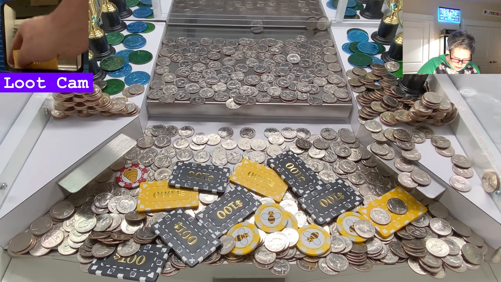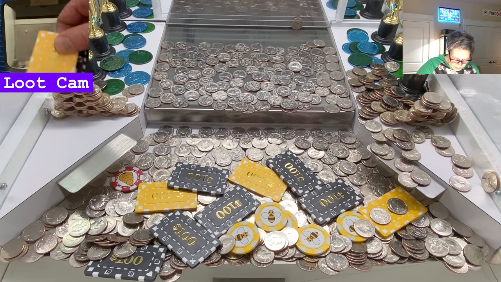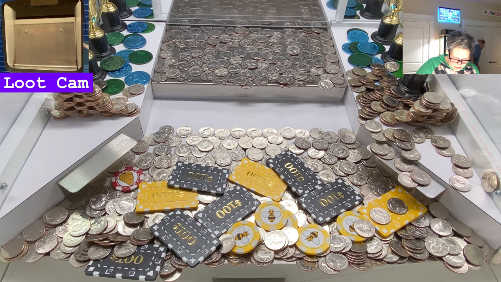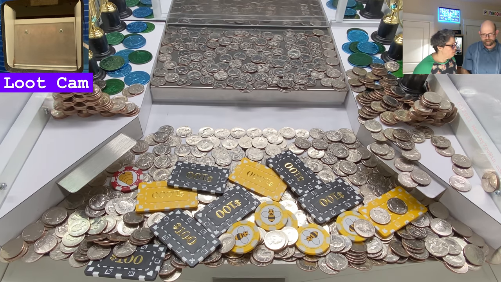Oh, that left side just cleared up. We're in trouble. The beehive is going to start really booking it now. 100 coin pusher bucks, 1,000 coin pusher bucks. Clogs are out of the way. Okay, I've got a bunch of there. Oh, my dangler jumped off at the front.